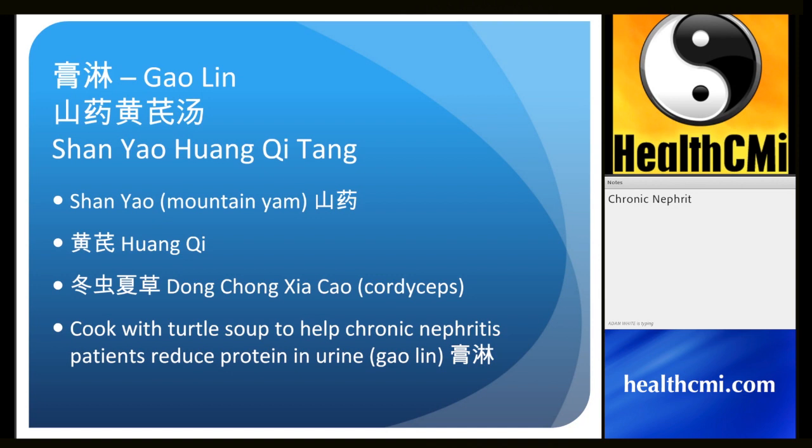Okay, let's take a look at another one that will be more complicated. We call it gao lin. Why? Because heat lin, stone lin, and bloody lin are usually related to infection, like a UTI, or stones. But this one, gao lin, is usually related to something like chronic nephritis, where the kidney function has failed. The protein cannot be held back by the kidney unit, so it comes out in the urine. The urine becomes cloudy and looks creamy. That is what we call gao lin.